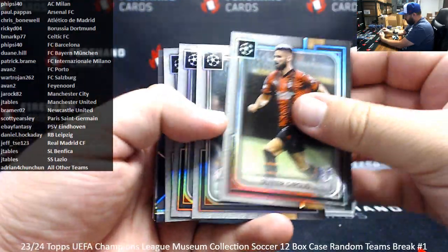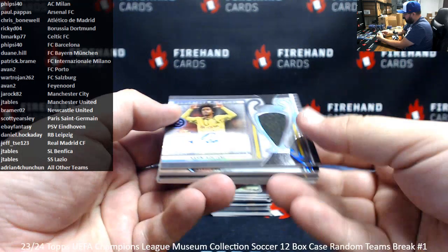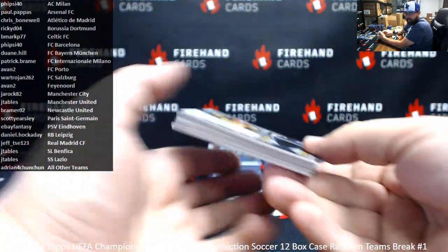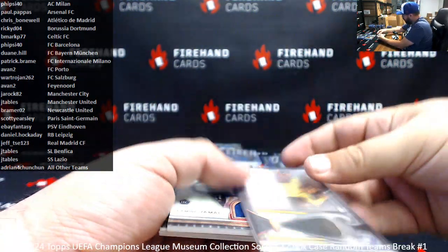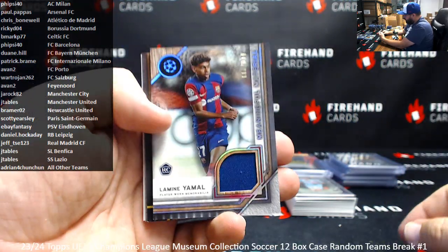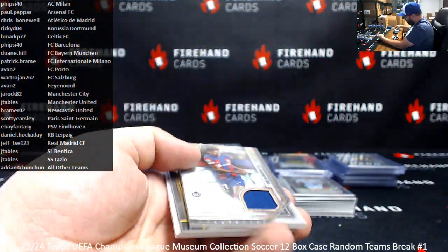Giroud, Pulisic, Leao, Costa. For Dortmund, Momentous Materials Jersey Auto to 189, Kareem Adeyemi, going to Ricky D. We got two Aluminium All hits now, and neither of them are autographed. Highly disappointed. Meaningful Materials to 299, going to Faisai 40.